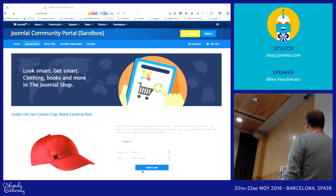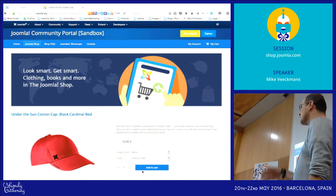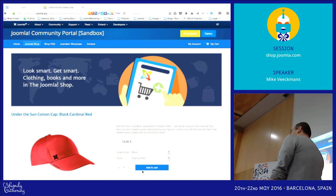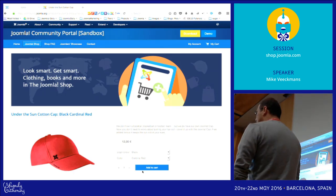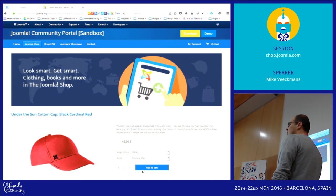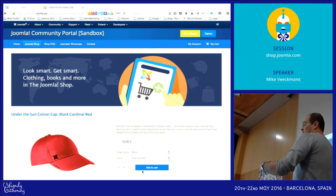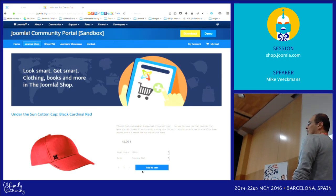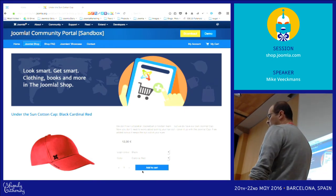So that will be done for all products. You have several options for color prints. You have several options for the colors of the t-shirts or the hoodies or the caps itself. The only thing that you have no options with, except for the logo color, is the mug at this point. Because it's sublimation printing on the mugs, and that only goes on white mugs. So no colored mugs, too bad. Maybe if we have enough budget, because we can have other mugs as well, but then we have to order them by 90 or 100 pieces, and that requires some budget as well.